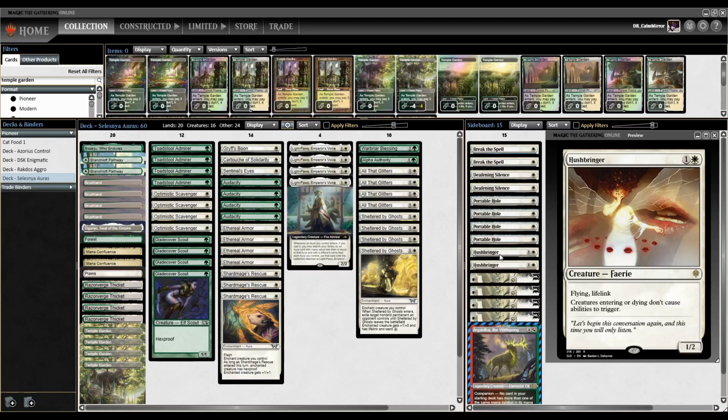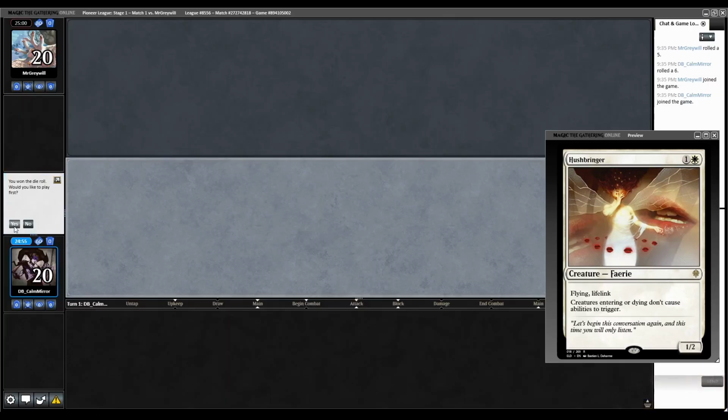Classic Lips. That's it. Okay, cool. That's the deck. Let's go hexproof some people. Alrighty. It's Mr. Greywill.